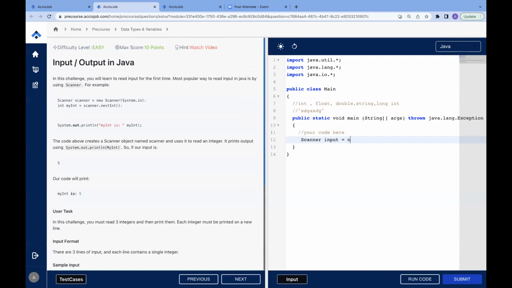The way you define it is new Scanner(System.in). This line is going to be exactly the same. You can just modify the variable name. Everything else will remain exactly the same. And this has to be included before you take any input from the user. So this is a condition that we need to follow.